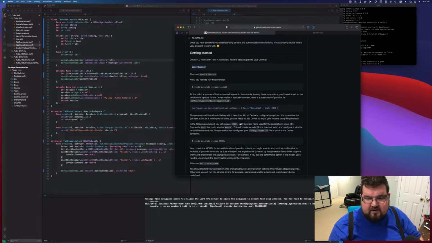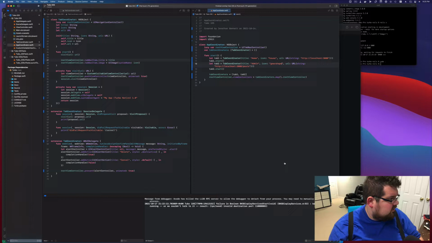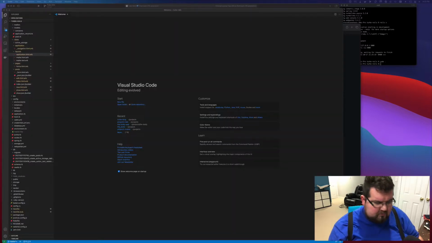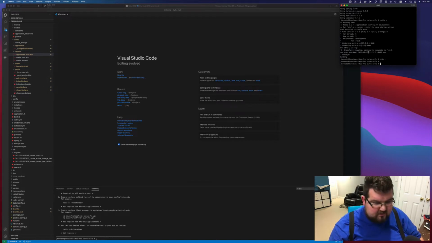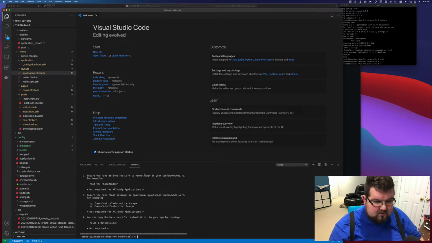We're going to generate the Devise install. So we'll pull up the console in VS Code and run rails g devise:install. And we're actually going to kill the server and start it again. But all right, let's run through the install instructions here.